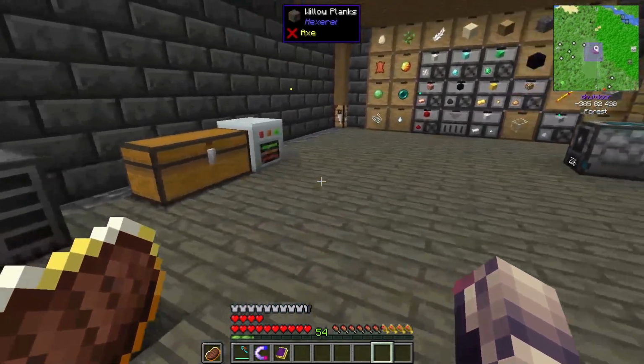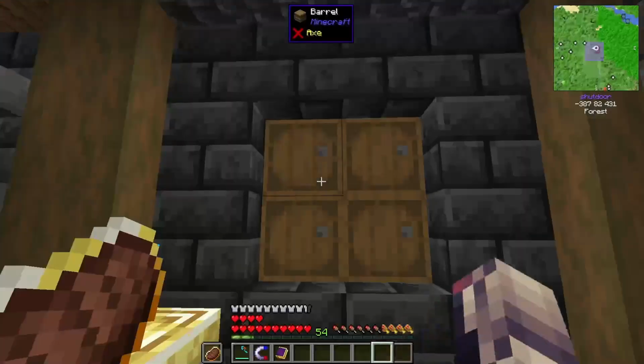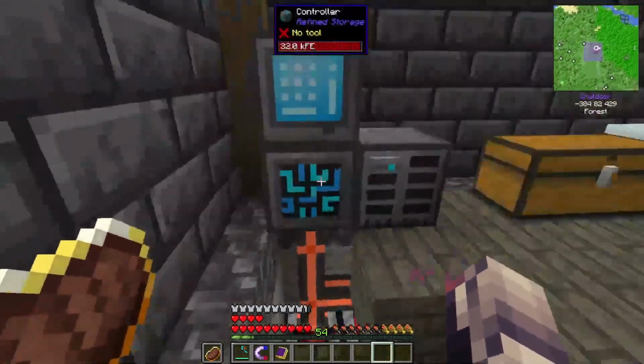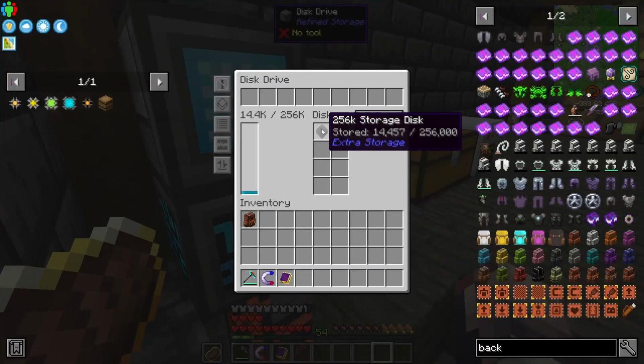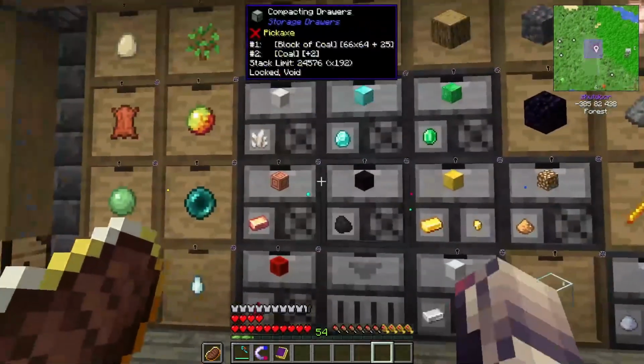Alrighty, and with that, we have moved everything. Of course, there's some items in here, but these are all tools. Over here is Apotheosis gems. I'm not too concerned about those. I probably could put them in here, but with everything that I threw in here, we only had 14 or almost 15,000 items, and then everything else should have went into these drawers.